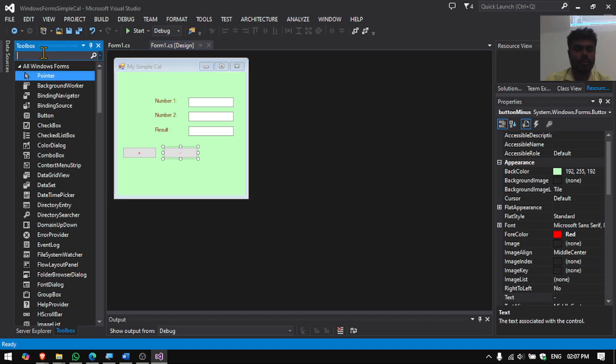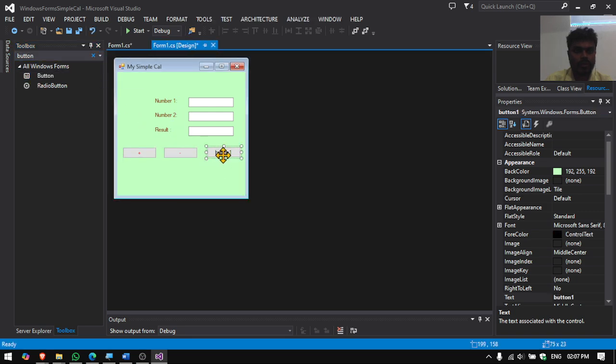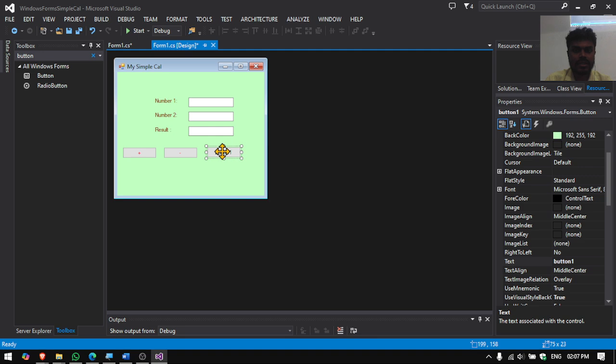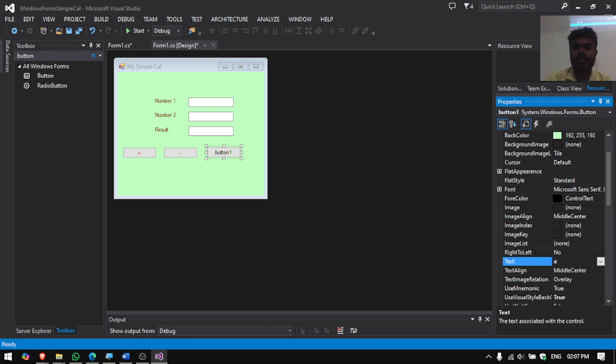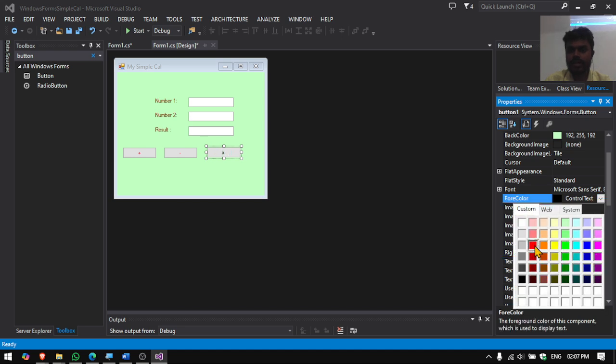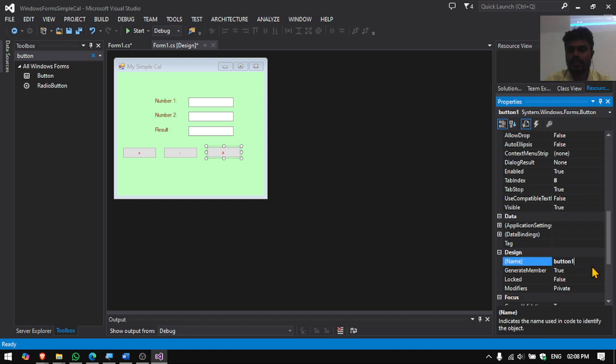So let me go to the toolbox and type button and drag it like this and drop it here. And so let me stretch this form a little bit, select this one, and you can right click, or else you can be careful to not to select other thing. So in font I'm going to add multiplication, and you can change the color if you want. Let me change it to again red color, and the design name here, it will be button multiplication. Then save, Control S.